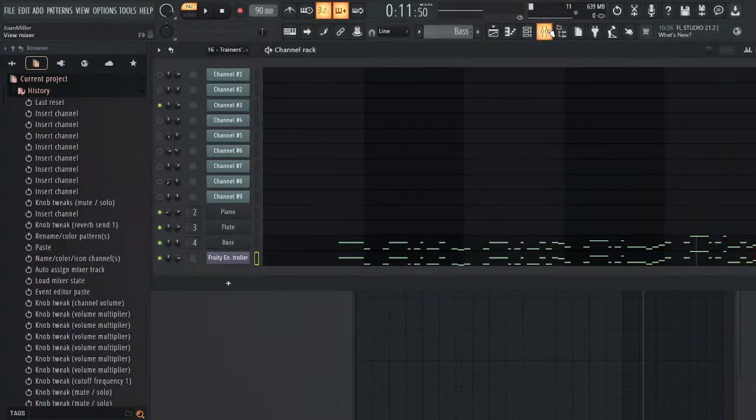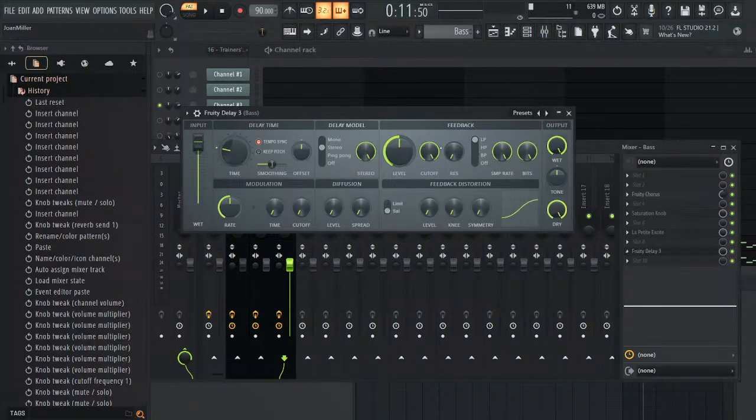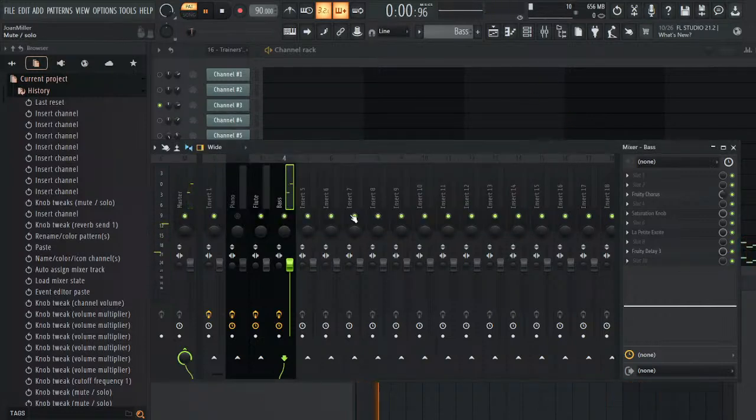Okay, and then the bass needs a delay. I think it's like half a step, maybe not. Nice.